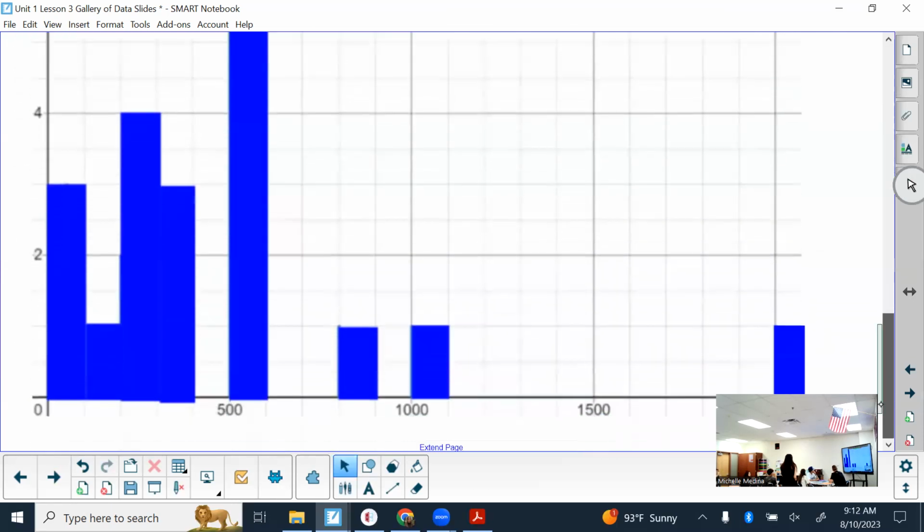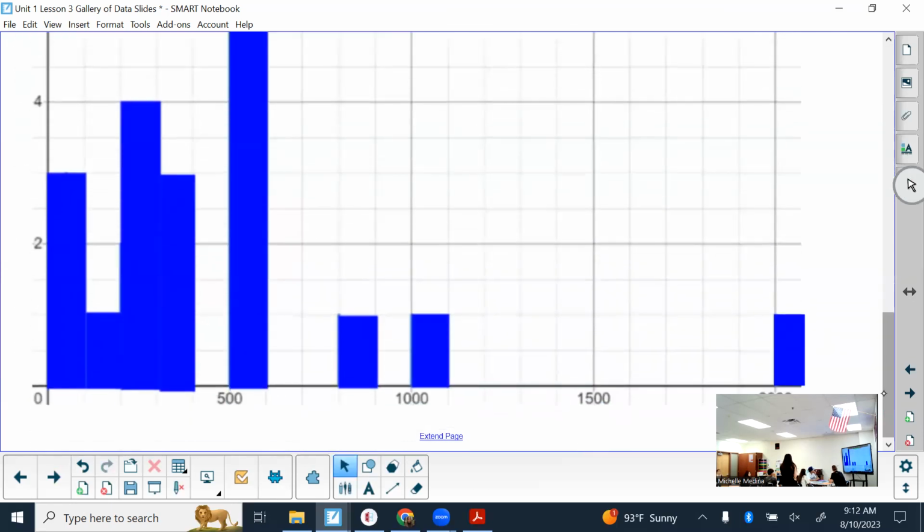This one I did by hundreds, but it might have been smarter to do it by 500 if you wanted to. Up to you. If you did it by 500, you'd expect this to all be in one bar, or maybe all of this in one bar, and then all of this in one bar. It would change the amount of bars you have. So does that kind of clear up how to know what to count by a little bit?